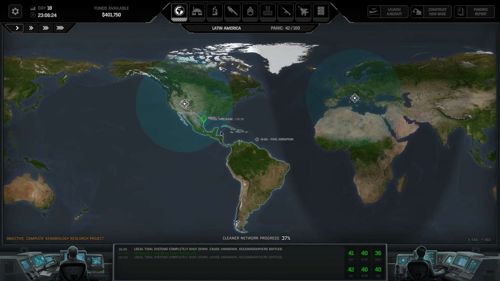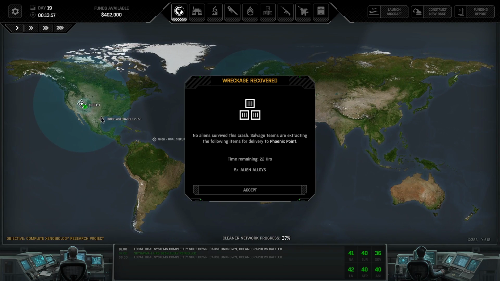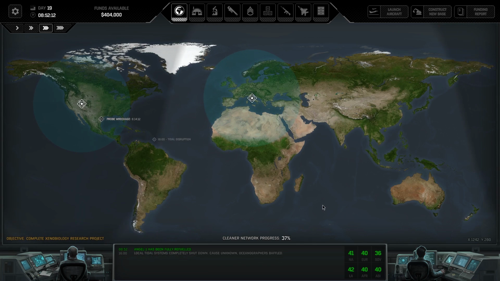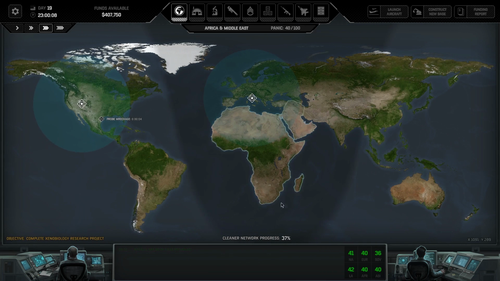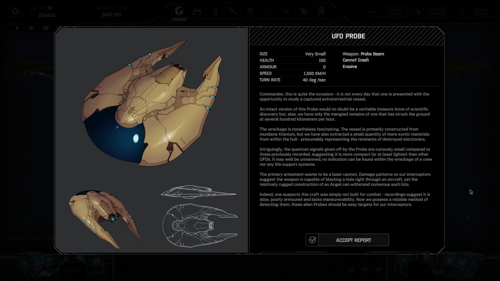So how do we... Oh. No survivors, so I guess we're just automatically recovering material. I mean, that's good, but also at the same time I was all hopped up for our first UFO crash site. Oh, and a ship report.